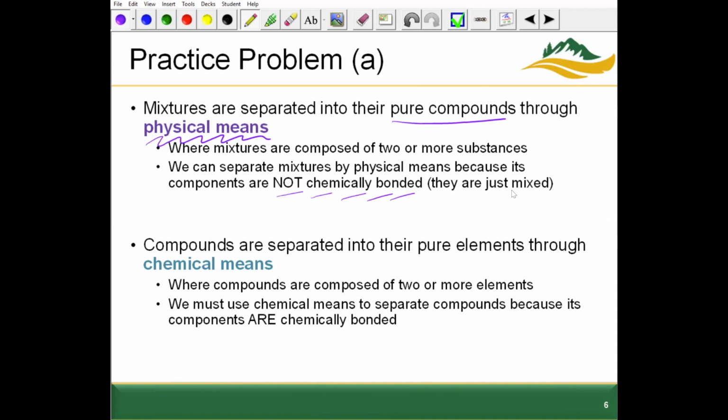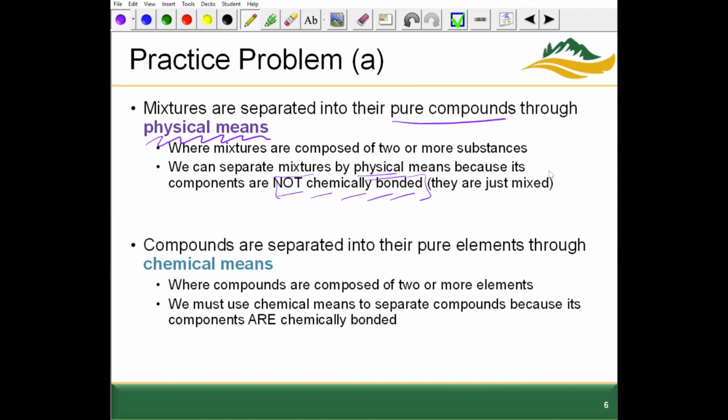So because those two components of a mixture are not chemically bonded, we could use a melting point apparatus. If we had solid ice and solid sugar, for example, we would see that those physical properties are different for the different components in a mixture. And importantly, coming back to this definition, we consider sugar water an example of a mixture because those two components are not chemically bonded and they can be separated by physical means.